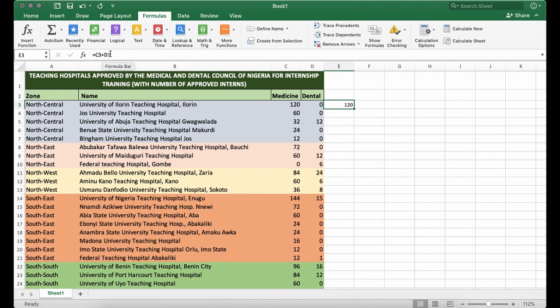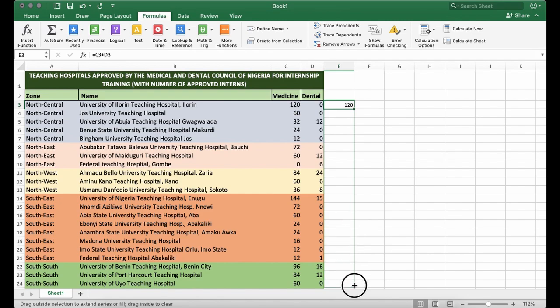And to duplicate this value across all rows, you move your cursor to the bottom right corner of that cell until it changes into a black cross. You click that and drag down.